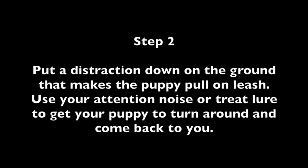Step 2. Put a distraction down on the ground that makes the puppy pull on leash. Use your attention noise or a treat lure to get your puppy to turn around and come back to you.